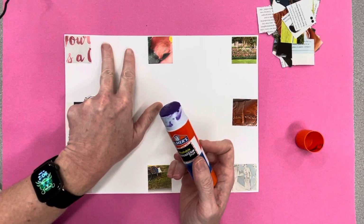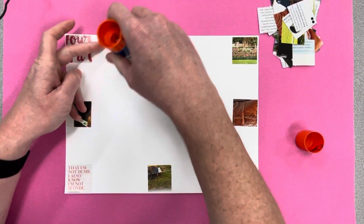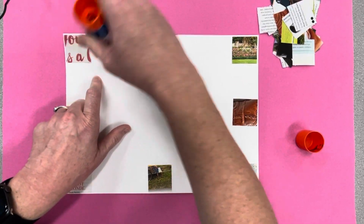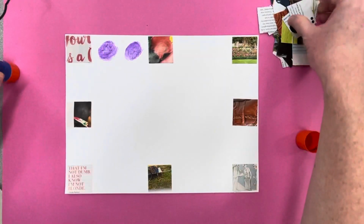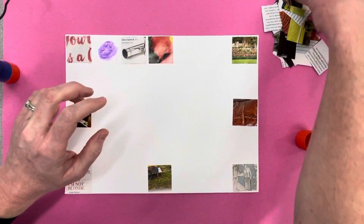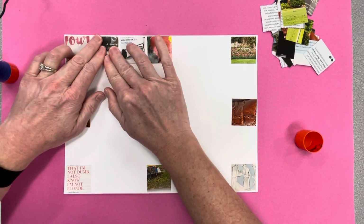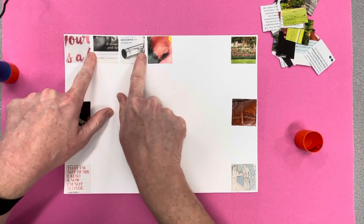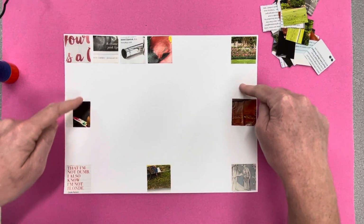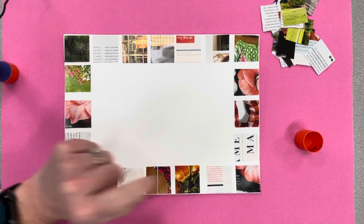So what you can do, you can even put your fingers up there and kind of space your fingers out so you can see. So I need 1 dot here, so that was there, and then I need 1 dot here. So once you have those, you can lay down your pieces. There should be a little gap in between, okay? So see how 2 fit in there and there's a little space in between. So you'll do 2 more, 2 more, 2 more, and then 1, 1, 1, 1 until it's all filled in like this, and there should be a little gap in between.